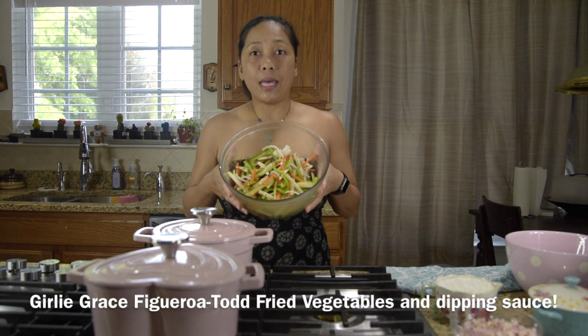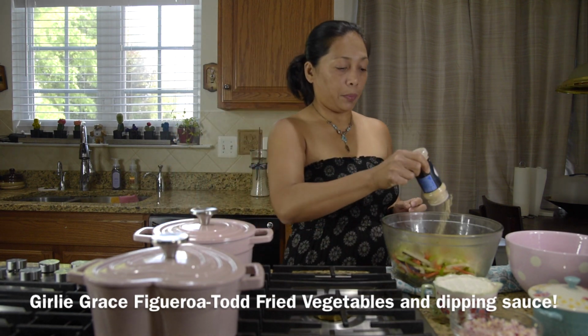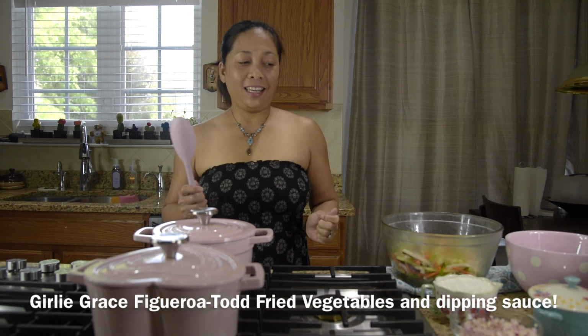So here are the mixed vegetables. Add garlic powder and a little bit of pepper. Okay, let's mix it well.